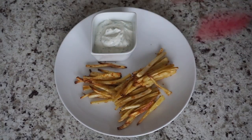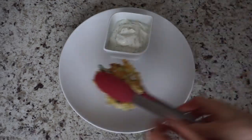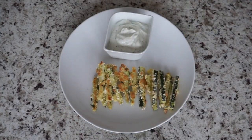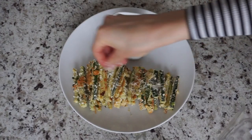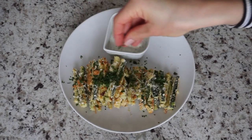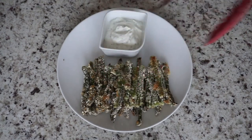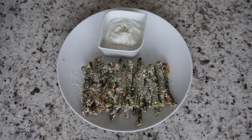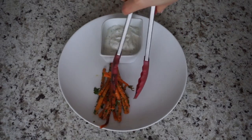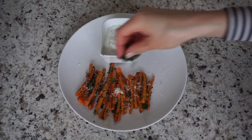I bet you love french fries. I mean, who doesn't? They're crispy and tasty and you can eat them with your hands. Problem is, most french fries are made of starchy white potatoes that don't have much nutritional value, especially after they've been deep fried in oil. That's why I wanted to show you these four french fry hacks using other more nutritious veggies that taste delicious and will trick your mind into thinking they're bad for you. So without further ado, let's jump right into it.